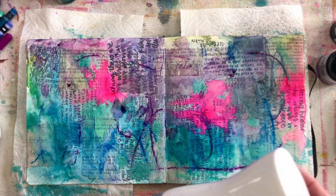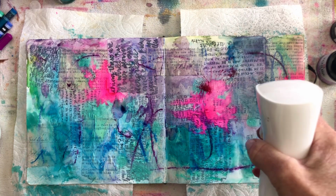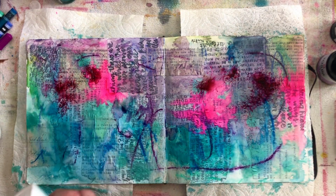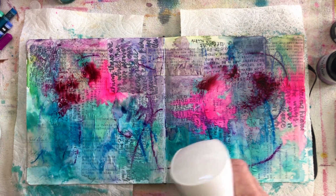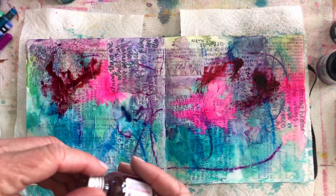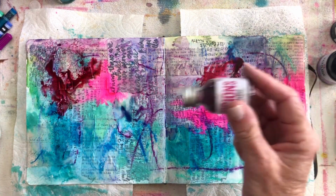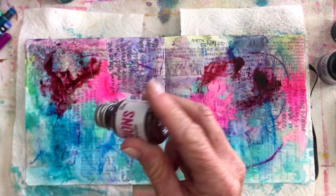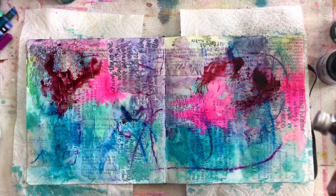These are just powders that are highly pigmented, and when you activate them with water, they just bloom all over your substrate. And they create some random effects. They also add like some deeper, grungier color to everything. So it's a good way to add contrast while you're adding a little more color.